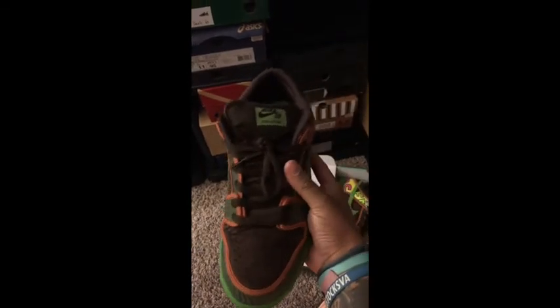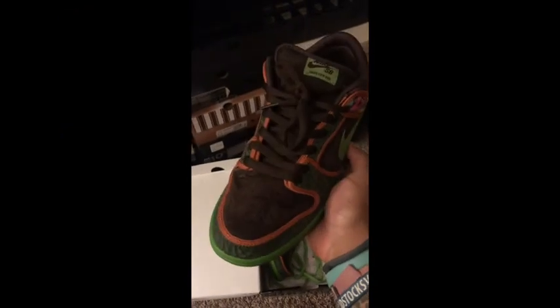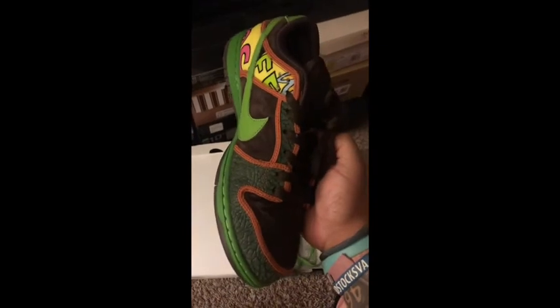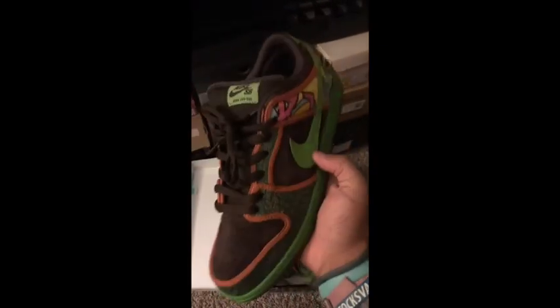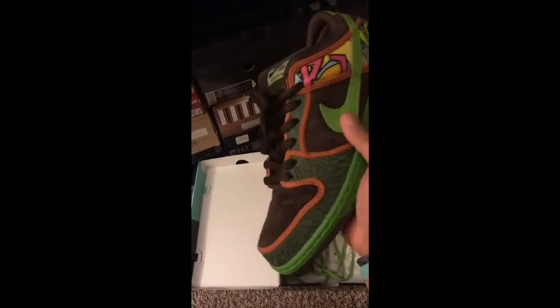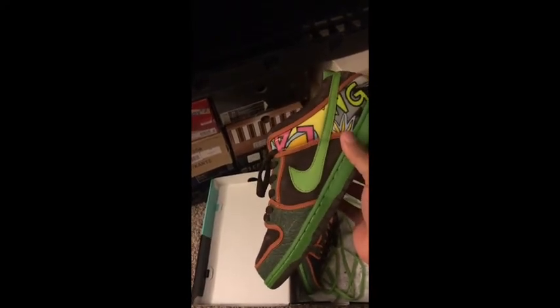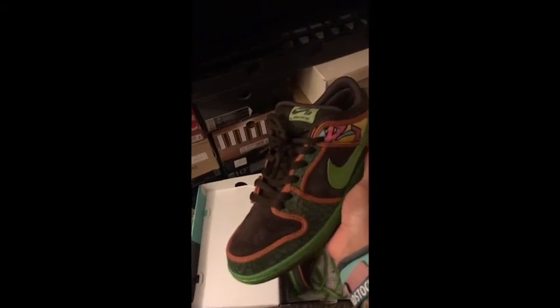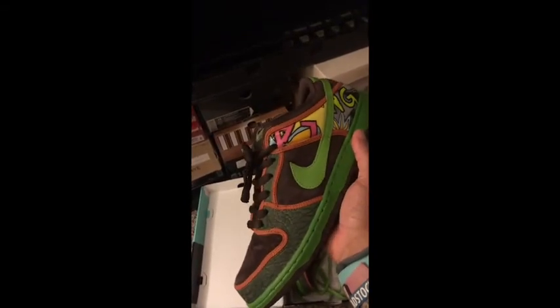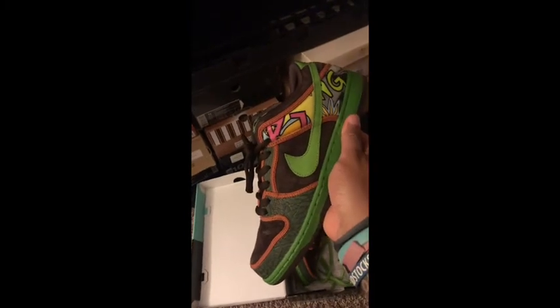Next I've got a pair of Dunk SBs — the De La Soul pair. I've had them for a while. I'm not going to pretend that I was into SBs growing up during their heyday. I know they're coming back now. I'm a fan of De La Soul, I'm a fan of hip hop, so I figured these were a good pair to get back when you could still get regular SBs for reasonable prices. Right now they are skyrocketing for no reason — that's the Travis Scott effect, I guess. Still a fun shoe. Difficult to wear with all these different colors. This green is not the most attractive green, but still a great pair of Dunks in my opinion.